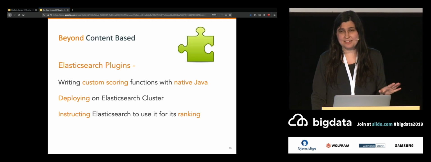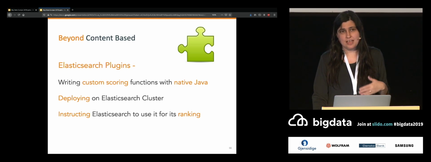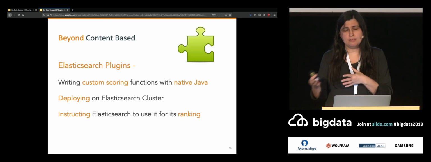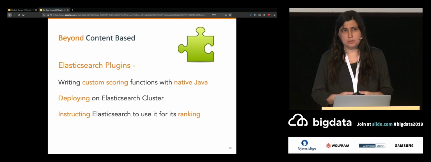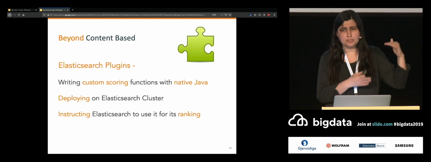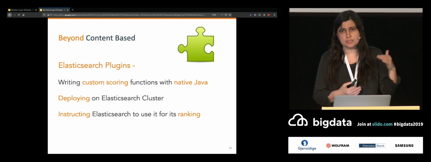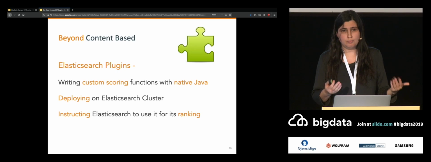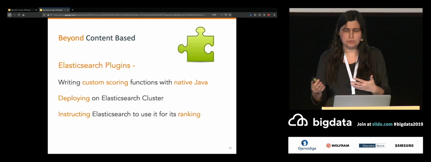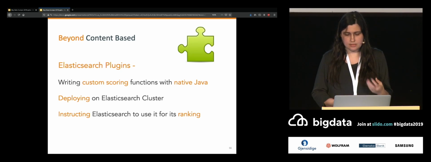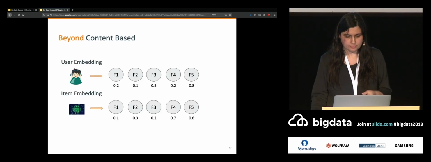We are deploying it on the Elasticsearch cluster, and then the way to activate it is to instruct the query: do your scoring not with your regular scoring function, but rather with that certain code. If you run an Elasticsearch query, it usually has two parts. The first part is your filters. The second part instructs how to derive the relevance function. And in that part, you are stating, okay, I want to use my code for that. This is the code that is being used for ranking.